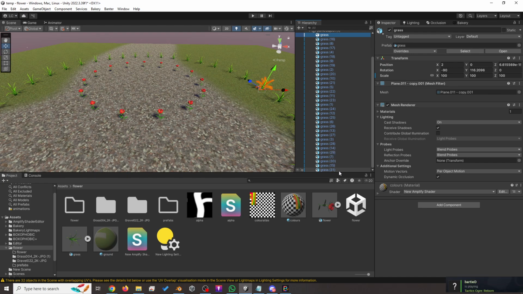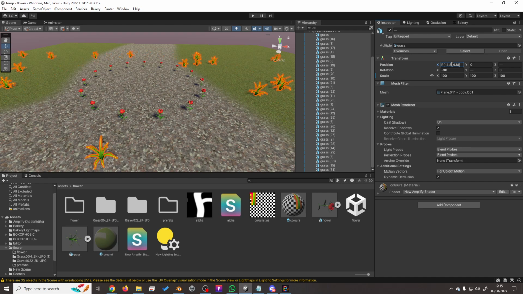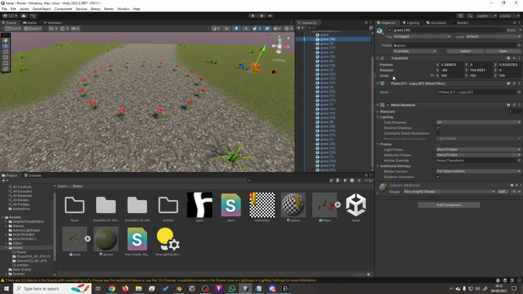So, I'll do it again. So, random, minus 4.8 to 4.8. Random, minus 4.8 to 4.8. And I'll do the same with the flowers.